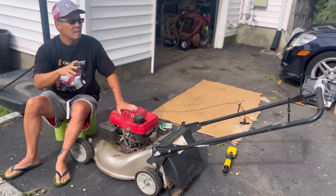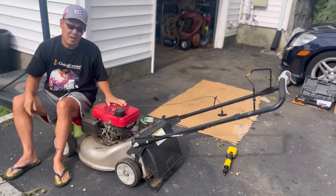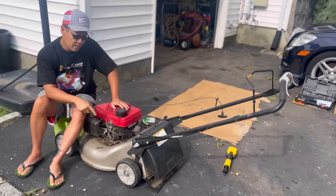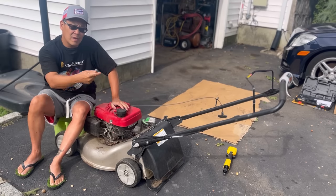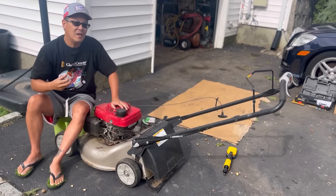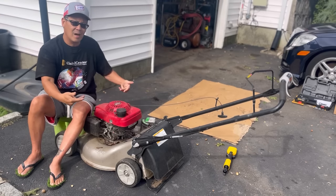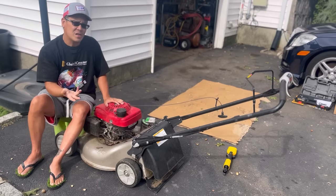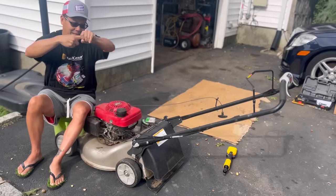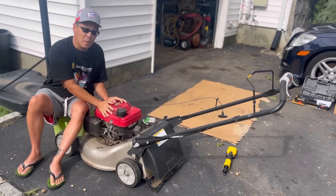The only problem with this thing is that it doesn't have a bagger, and also it doesn't go backwards. It goes forwards just fine, but you can't go backwards. You guys who work on these things know exactly what the problem is. Over the years, the hub rusts, and so the clicking mechanism inside the hub allows it to go forward, but it's supposed to free wheel backwards on the hub and the axle. So over the years, the rust seizes that hub and prevents it from going backwards. So basically what we just got to do is take the rear wheels off, get a wire bristle brush and clean that area on the inside. And then wire bristle brush the axle to get the rust out, lube it, and it should go backwards if you wanted to pull it backwards.